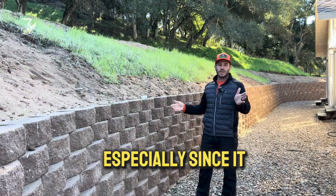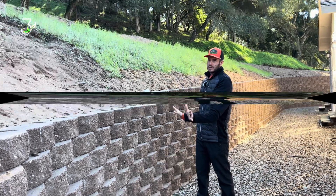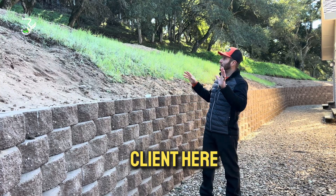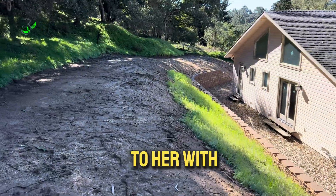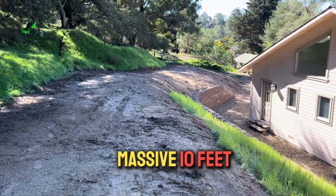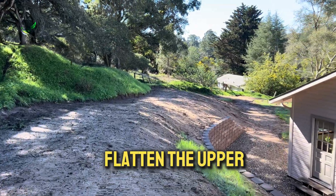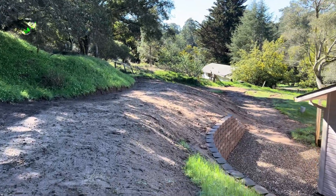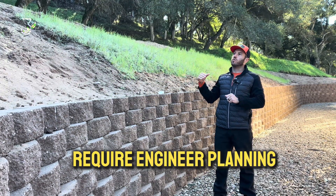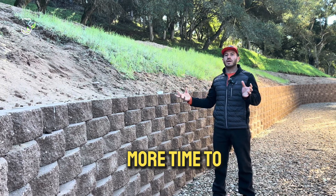This is normal over 40 years — the earth moves, especially since it doesn't have anything at the bottom part keeping it in place. After thinking about what we could do for the client, we came back with two solutions. The first was creating a massive 10-feet-plus retaining wall to flatten the upper area, which is a different scale of project requiring engineer planning and a lot more time.